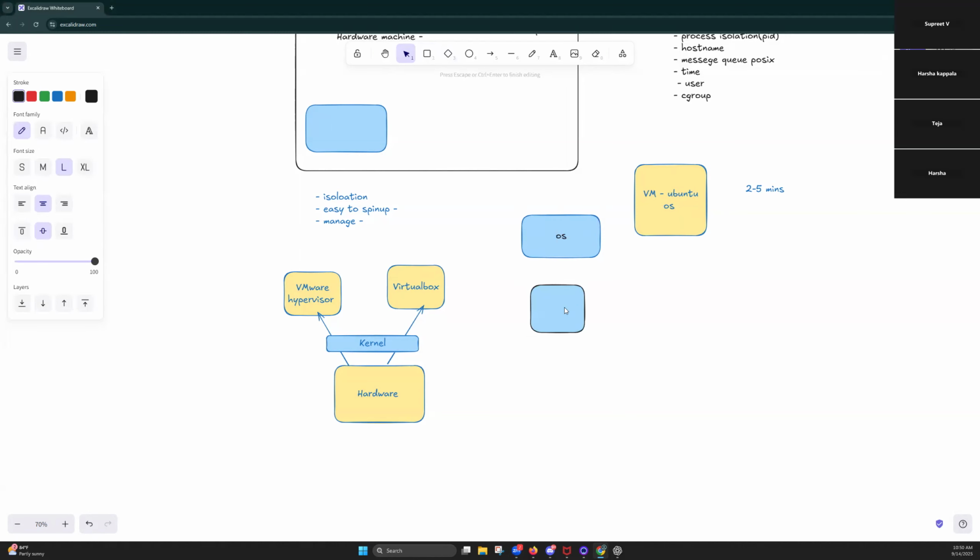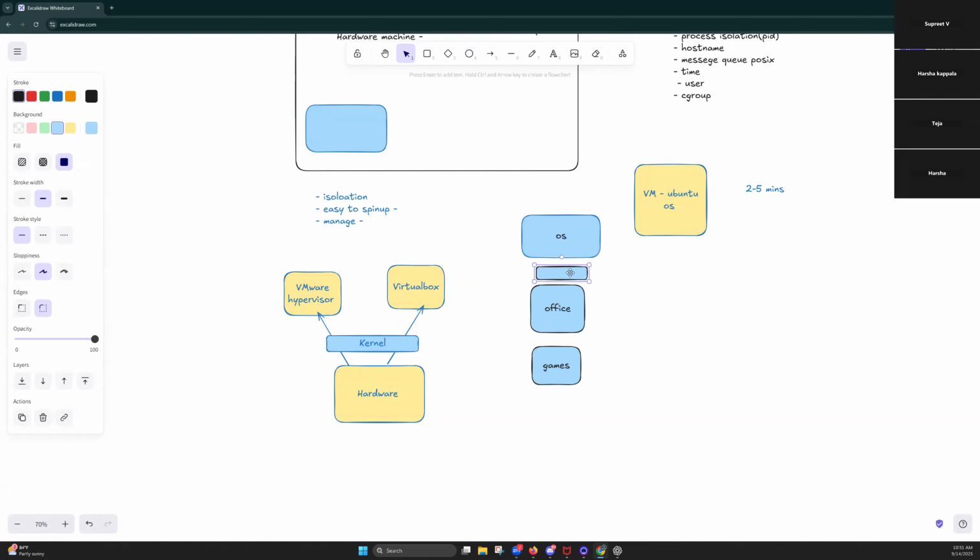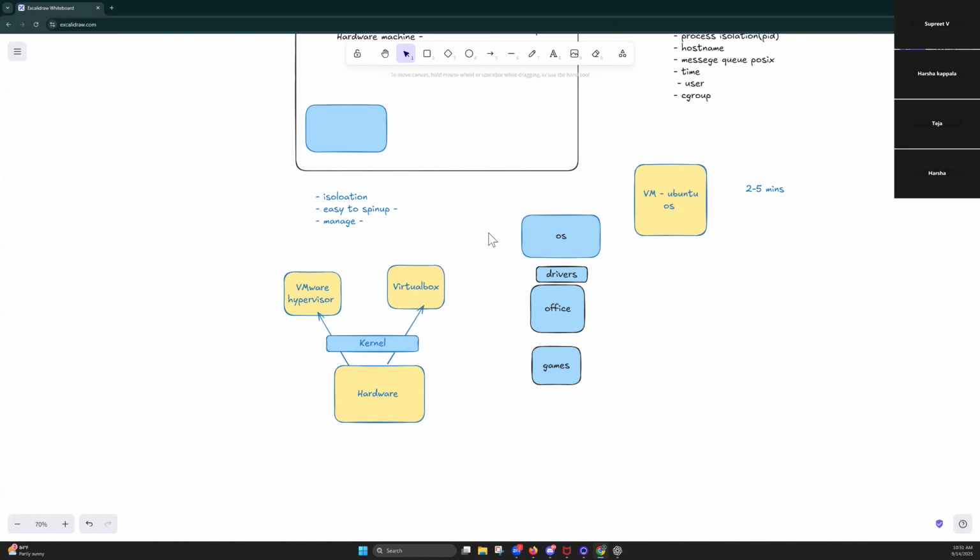Which one would be Microsoft Office, okay, and then you will install all your games or something. Okay, and if you do have any of your office applications, or you need drivers and all, right? So that one will come here. So this whole setup takes, let's assume, 2 hours for a regular user.